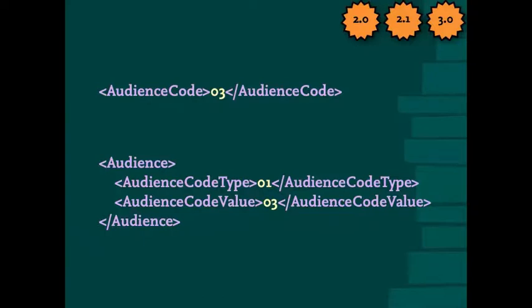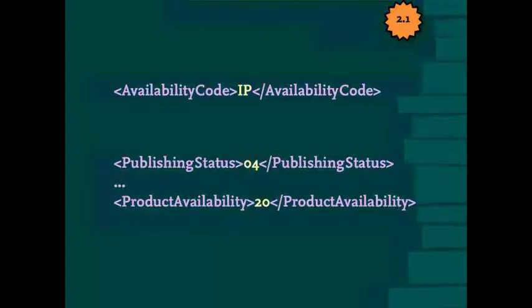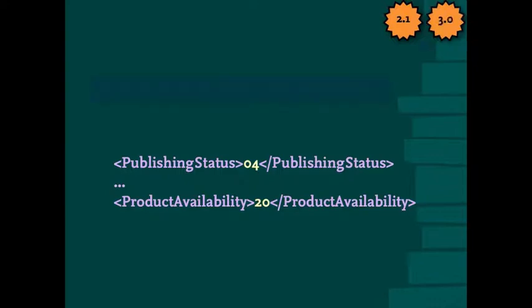Here's another change that you're kind of forced into. In ONIX 2.1, there is a tag called availability code. And to be honest, it's a bit of a nightmare because it combines two very different things. It combines availability from the point of view of the publisher and availability from the point of view of the distributor. Availability code, because of that, is a very uncomfortable mix of different codes that mean different things to different people. You were discouraged from using that in ONIX 2.1. It's now been taken away from ONIX 3, and what you have now is two codes, publishing status and product availability. And these are very clearly different things.